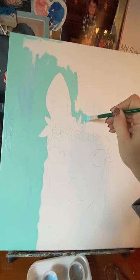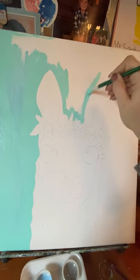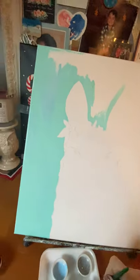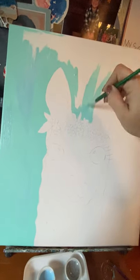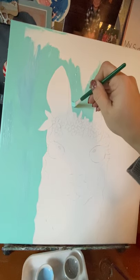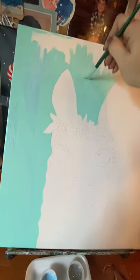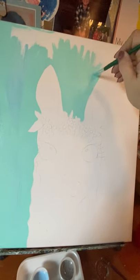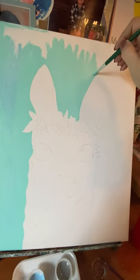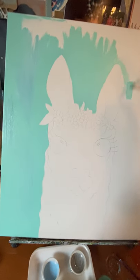Again, if I'm working too fast for you, you can always pause this video. That's one of the nice things about having a video. Like, wait, she's already halfway done. Oh my goodness, you can pause and review if you need to as well. So cutting in means going right around the edge and just use the larger of the two brushes that I gave you.